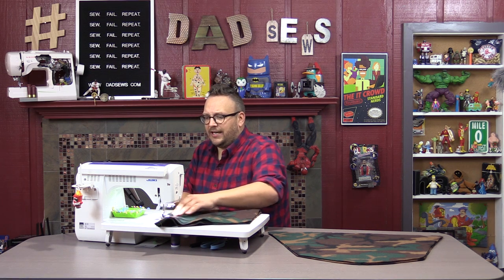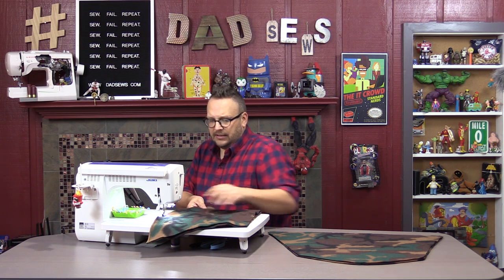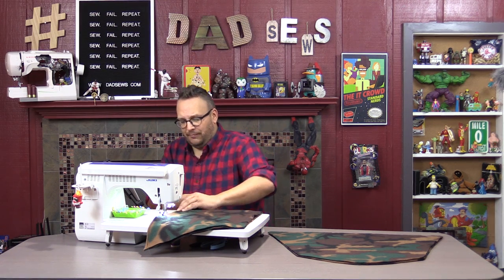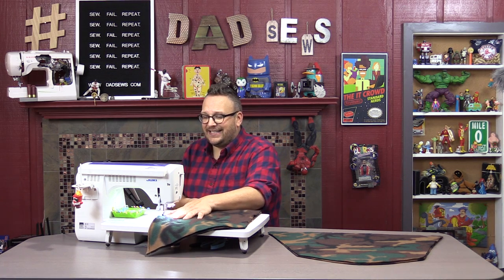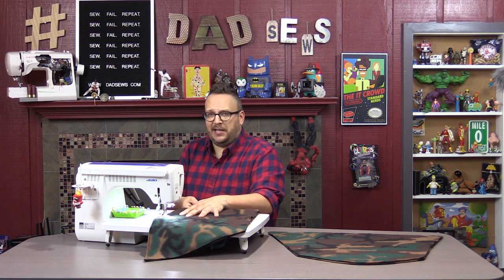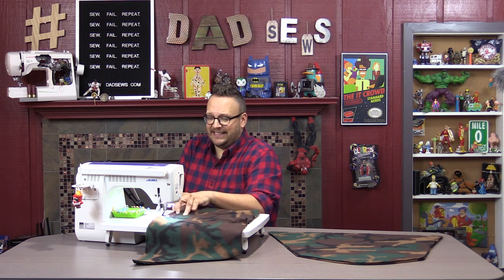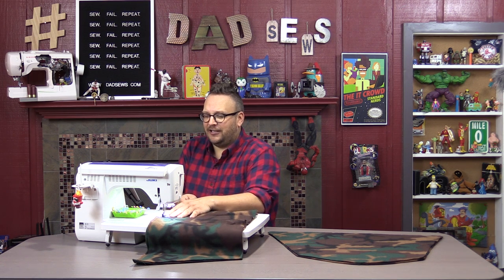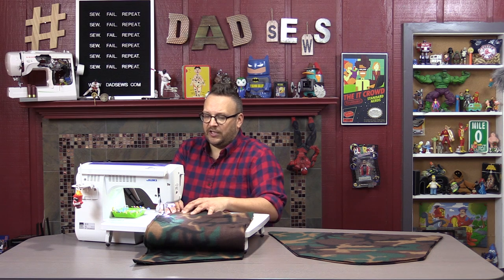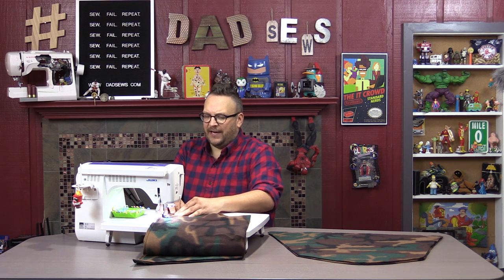Line those up as best you can. You probably should pin them, but I'm just winging it. Make sure you're giving a good seam allowance and try to keep it as even as possible. If you see a little jagged cut, just stay close to where you know it should be. This is why pinning is smart, but this is one straight line — I'm pretty sure I can eyeball it. One of the things I love about fleece is it's super forgiving. People make fleece blankets and just cut it to size and leave the edges jagged because it doesn't matter — fleece is very resilient, it doesn't tatter much, it doesn't have threads hanging off of it. What you really want to do is fold those edges over and sew it on your machine to make it look nice and tidy.